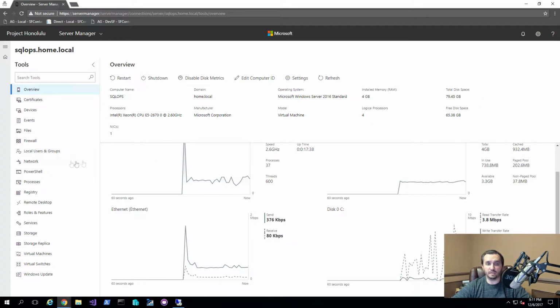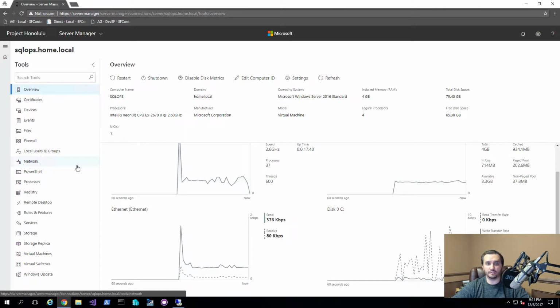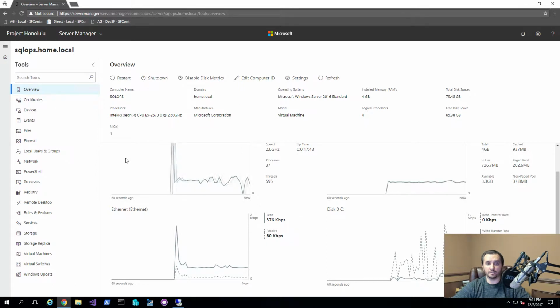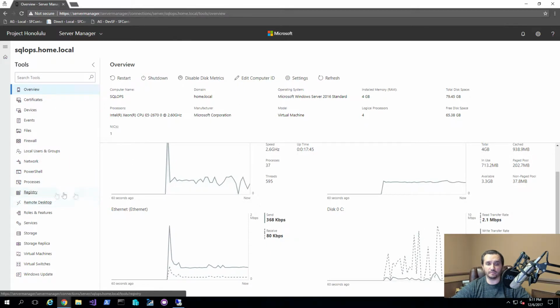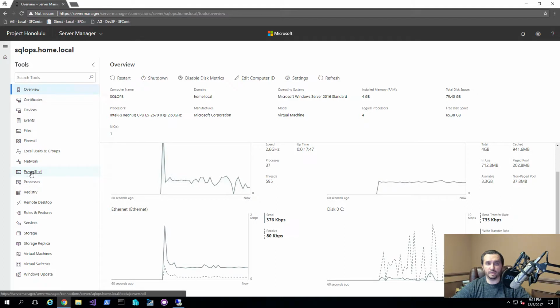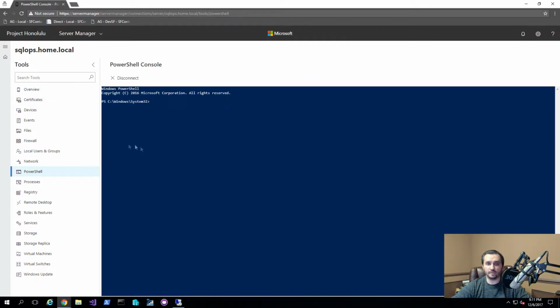So like I mentioned in the beginning, there are two major features, at least that are of interest to me, which are PowerShell as well as remote desktop. Let me show you PowerShell real quick. By simply clicking on it, you'll notice that it initially connects, and then it prompts you for a password. Basically, you provide the password for the particular user. This will be the same user that you connected to that machine with. So you'll just provide the password, press enter, and it gives you a remote PowerShell session essentially.